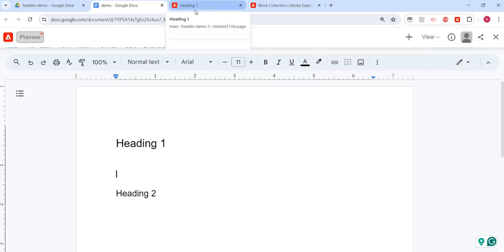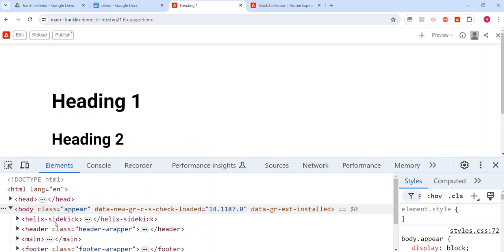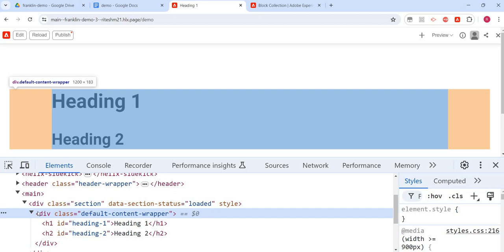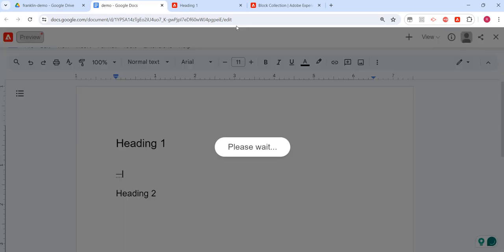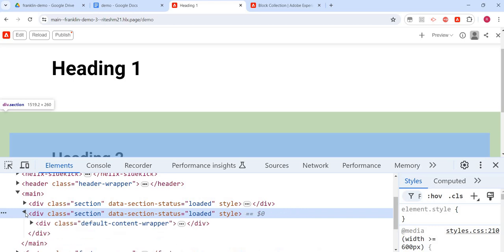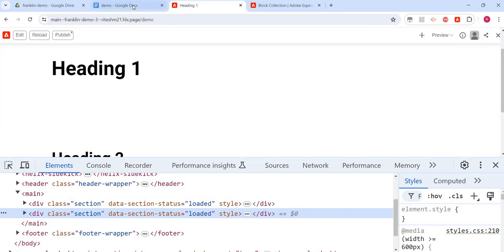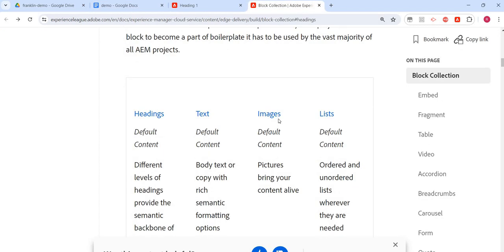That is up to us, how we want to render this content on a page. I think we need to put a space. Yes. Okay, this one I have covered in the last video, that this can be used as a horizontal line or space. That's fine. So heading and then text is also default. Image is also default, where we just copy paste some image.